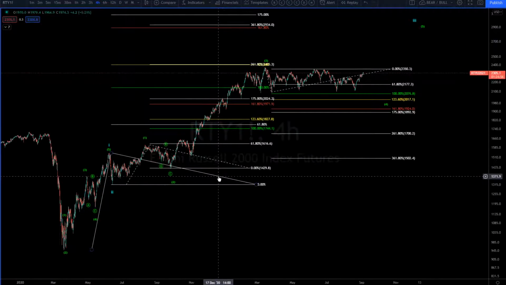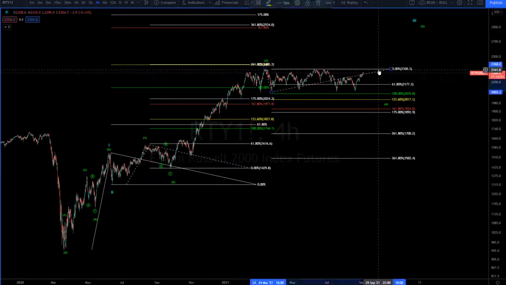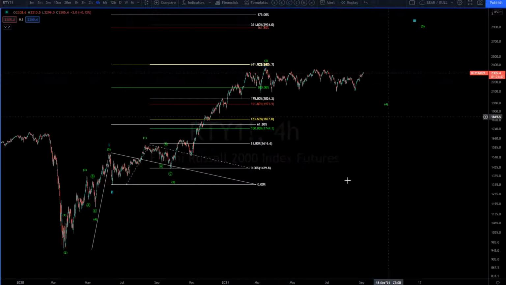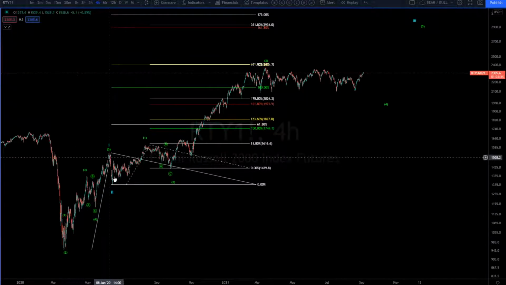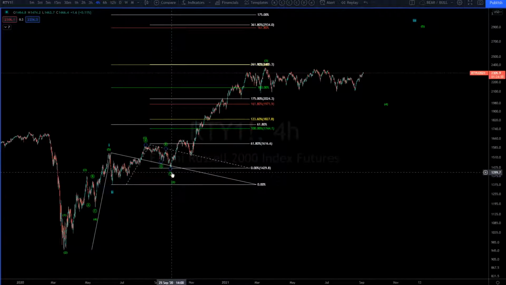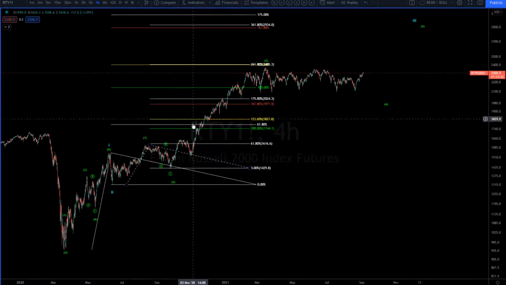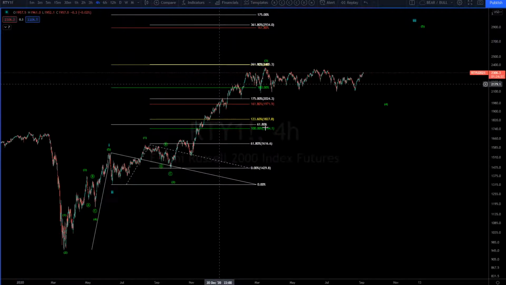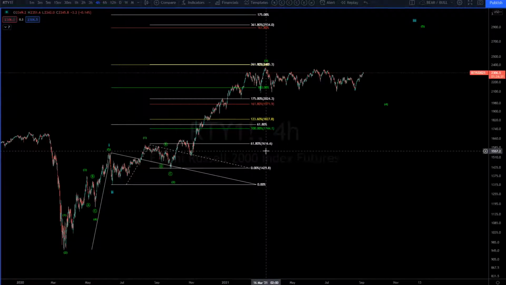All right, so first off, I'm going to hide this guy right here. I don't really have any reason to show that right now. What I want to focus on is this 1, 2, and then the smaller 1, 2. I overlaid these on top of each other so that we can see where there's some overlapping resistance. When you are reaching prices that are above where the previous highs were, this trend-based fib extension tool is really the only tool that you have to determine where resistance is going to be.